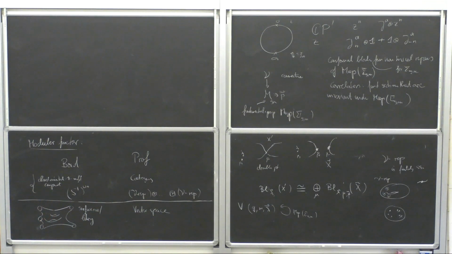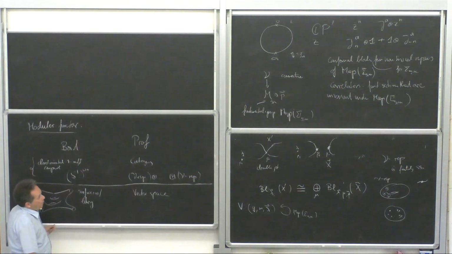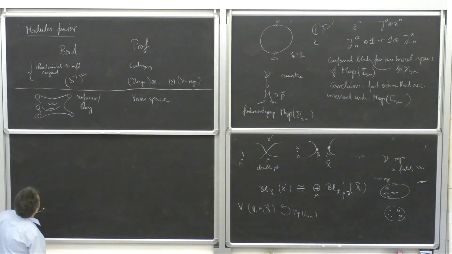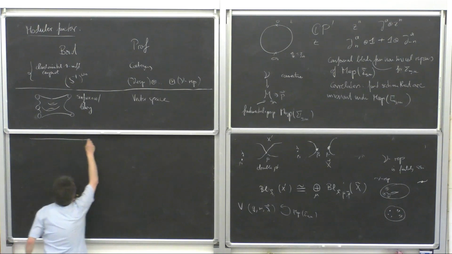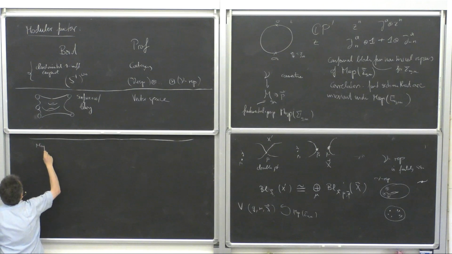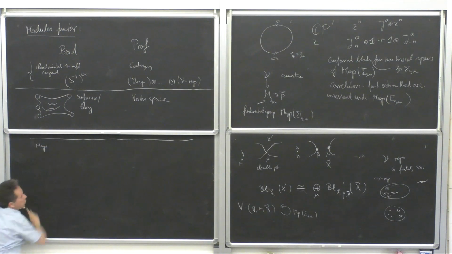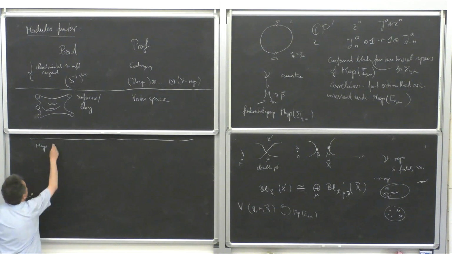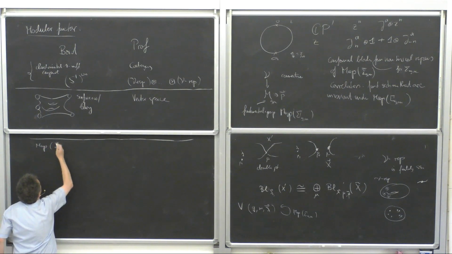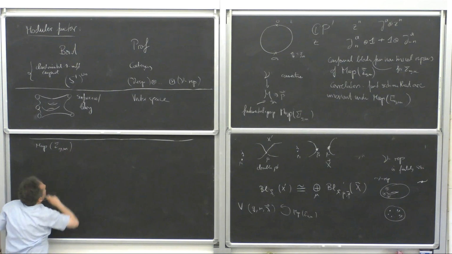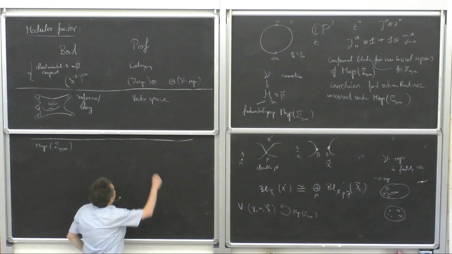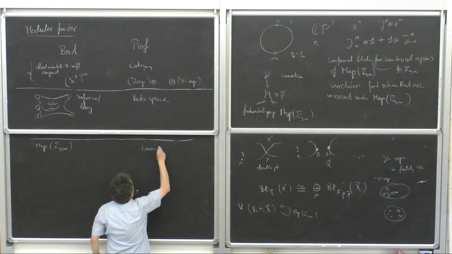And the third layer, well, we have still one important player to take care of here. The third layer will be the mapping class group. So on each of these things, I have the mapping class group. This is a geometric gadget, MGM, and it will act on the vector spaces, so we will assign to this linear maps.